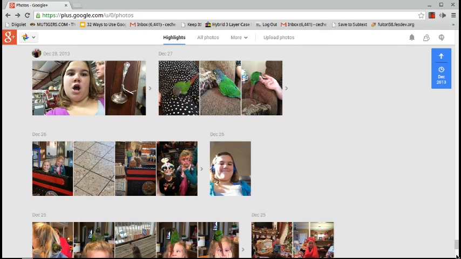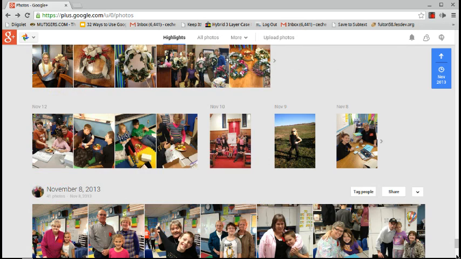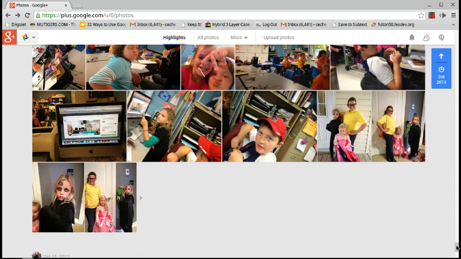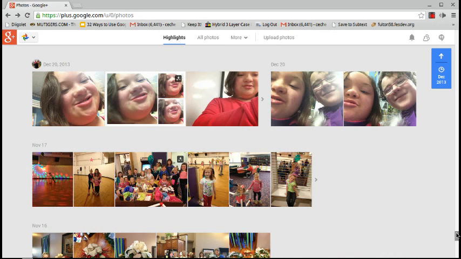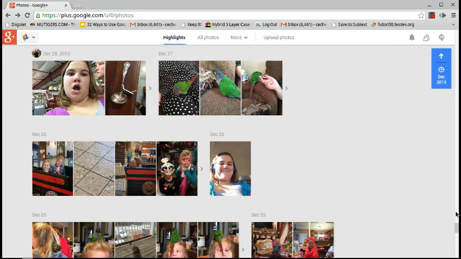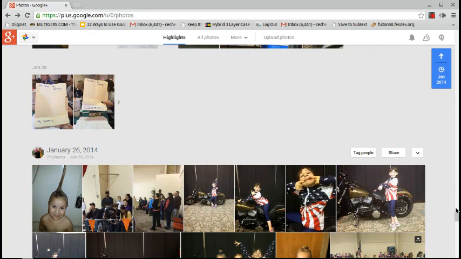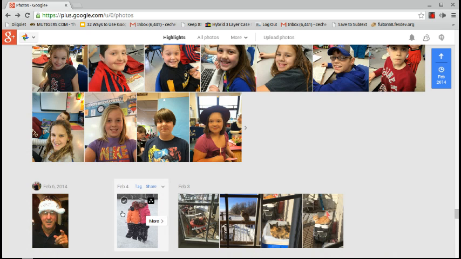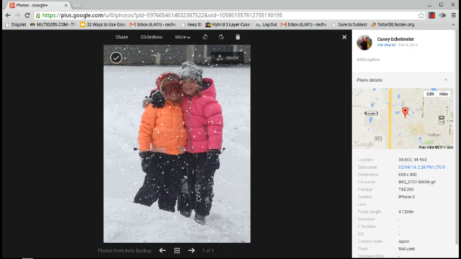It was actually snowing outside, and it was a picture of one of my children, and they were in the snow, and Google added an effect to the picture that because it was in the snow, it showed that it was snowing outside. And that's kind of cool. So let me see if I can't find it. And if not, then I won't bore you anymore with pictures. Oh, here we go. So you can see the little effect. And what it did is it's a picture of my daughter and her friend. And because it was snowing, they added snow to the picture. So that's something that Google does. It'll automatically keep it like that.